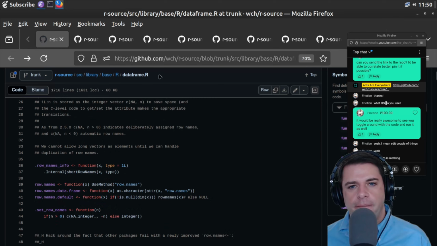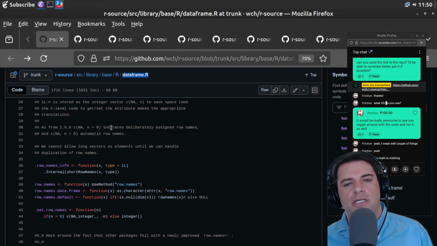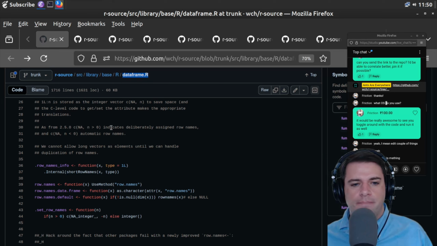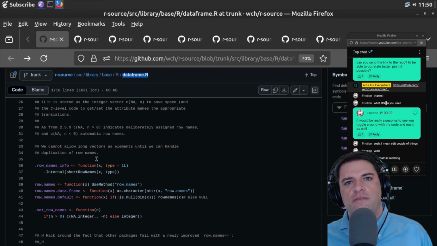Here's data frame. This is going to be an implementation of, I guess, something similar to the pandas data frame. We're going to have an underlying object, which is kind of like a generalized matrix. I think a tensor would be what the machine learning people call it. I forget exactly if they're the same concept, but we're also going to have things like row names.